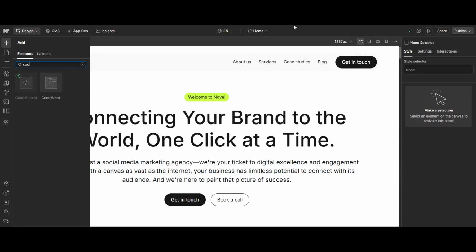Once the site is published, visit your website and you should see the newsletter pop-up appear based on the display rules set in Elfsight. You can always go back to Elfsight to fine-tune when the pop-up appears, whether it's on page load after a delay, on scroll, or on exit intent. This gives you full control over how and when visitors see your newsletter sign up. And that's it. You've successfully added a newsletter pop-up to your Webflow website using Elfsight.